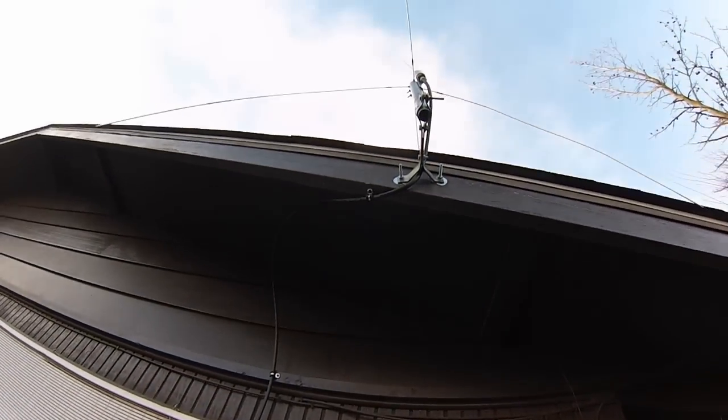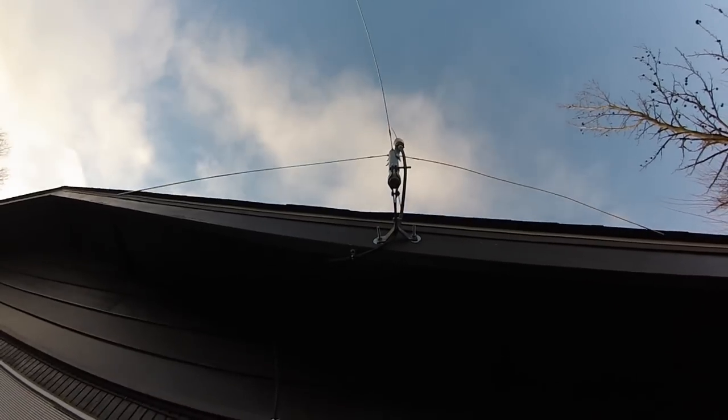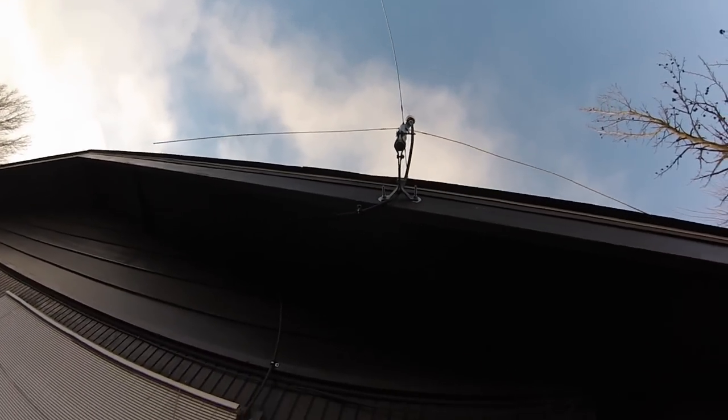But it needs to go up in the air higher, and I want to point out that it is grounded. This is a grounding wire. I don't know what gauge that is. It's connected to the mast. Yeah, my antenna's not very straight, is it? No, got some adjusting to do.